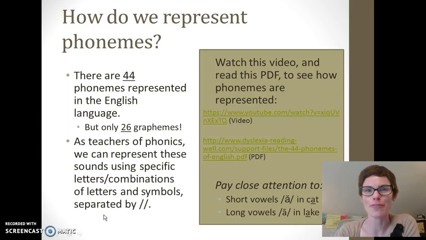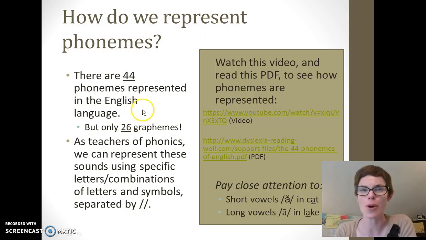Now that you understand what a phoneme is versus a grapheme, so you understand a phoneme is a sound, a grapheme is a letter, the written symbol that represents that sound, we want to think about how many phonemes there actually are in our alphabet. So there are 26 graphemes, 26 letters, but there are 44 phonemes that are represented in the English language, which means that, obviously, some of these graphemes have more than one sound, more than one phoneme that they can make. We need to know what those are. We need to understand what phonemes are in the English language and which phonemes go with which graphemes.